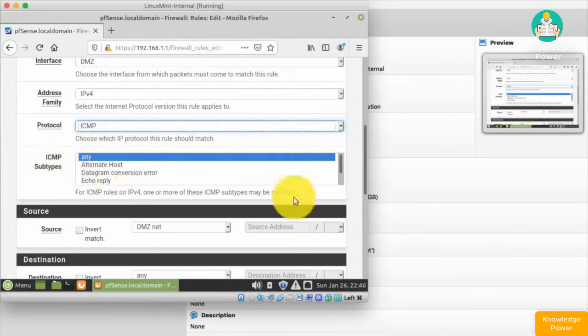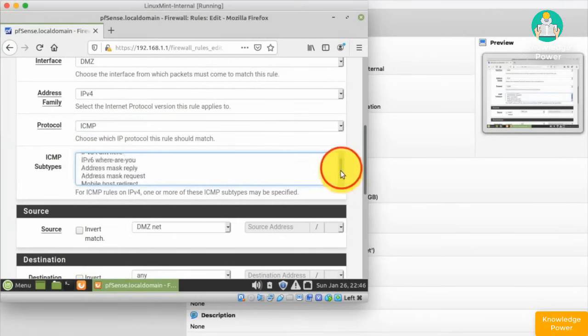We could specify echo requests and replies, and that is the safest way if all you want to do is echoes, because there are other types of things you can do with this protocol that we would not want to allow. But this is just for testing, so we're going to leave it.